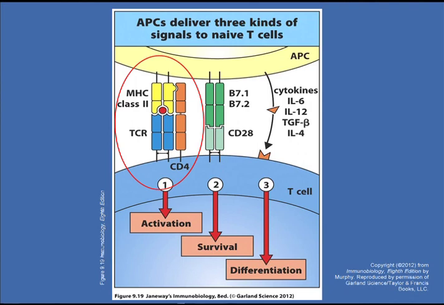There are also additional co-receptor molecules such as CD4 or CD8 that are involved in this interaction between the T cell antigen receptor and the MHC. The second signal involves CD28 that's expressed on resting T cells and B7-1 and B7-2 that are on the antigen presenting cells. B7-1 and B7-2 aren't there in resting antigen presenting cells, but as the antigen presenting cells become activated, they express these ligands for CD28, and then you can initiate the second signal or co-stimulatory signal.